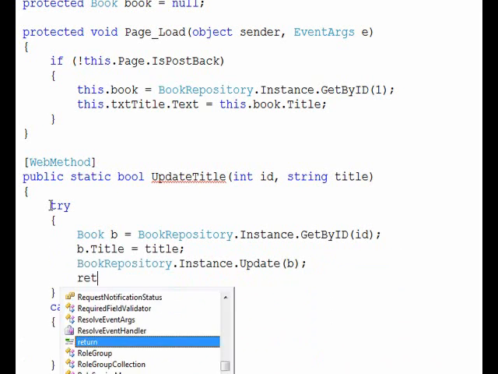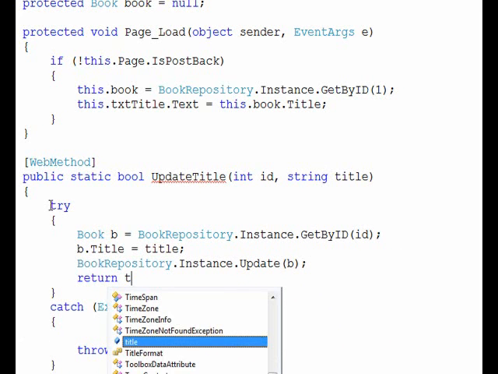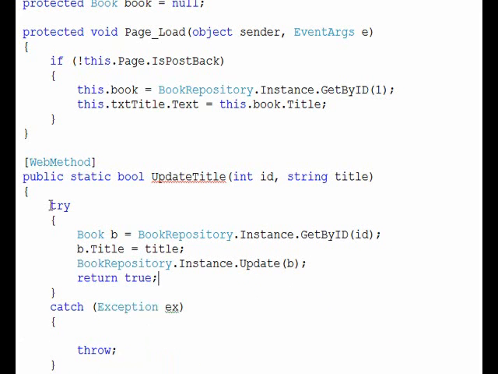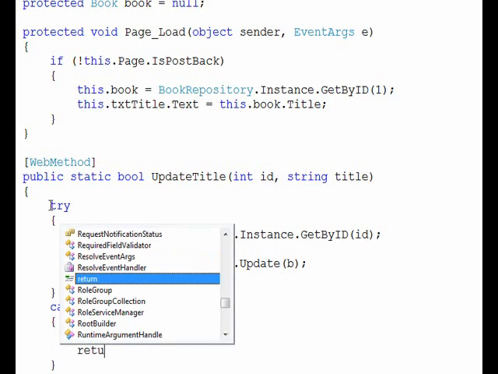And then from here, basically the idea is that everything worked out well. No errors happened, so we can return true at this point. What we want to do down here at the bottom is publish your exceptions. There's a lot of good resources out on the web about how to handle exception management and publishing exceptions. You want to save it to a text file, database, send an email, whatever you're going to do. But then what we'll do is a return false.